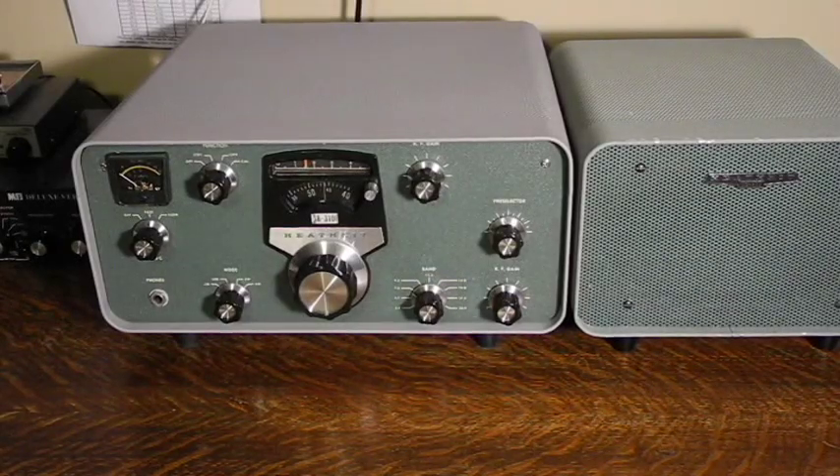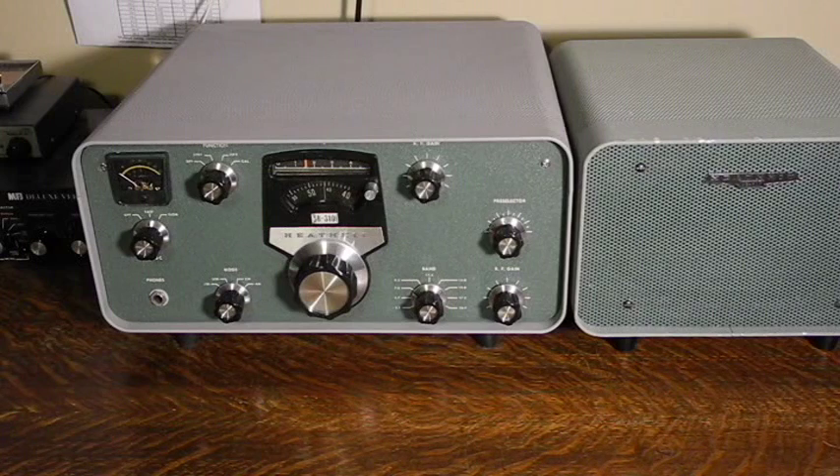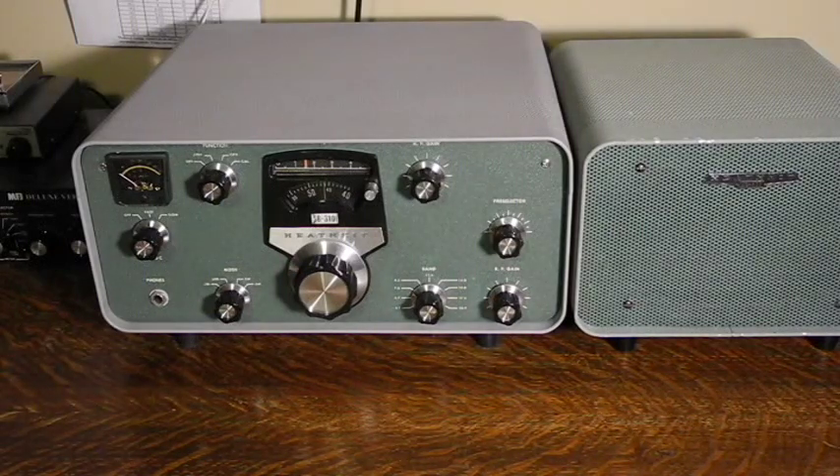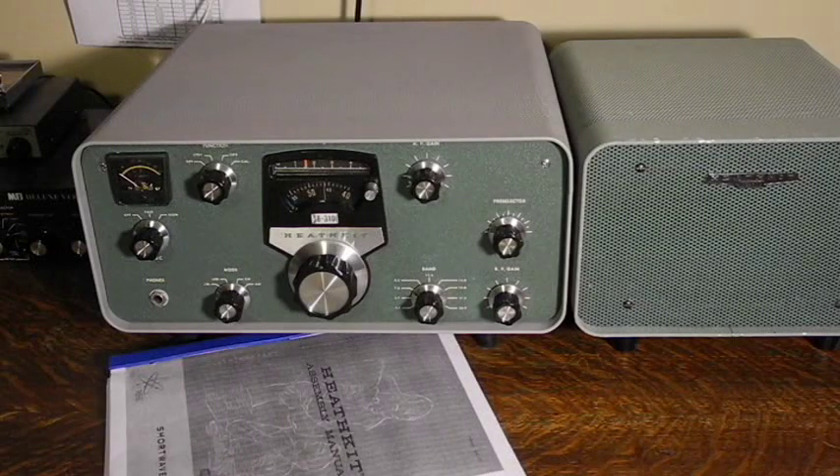This particular unit was bought from a fellow Canadian ham radio operator on eBay. As received, it was working and very clean. The cover appears to have been recently repainted. It doesn't have the optional single sideband and CW filters, which was quite common if the radio was intended primarily for shortwave listening. The rubber feet were missing, so I made some from rubber stoppers. The power cord was also missing, so I soldered in a heavy-duty cord. I downloaded a copy of the manual from the internet and added a crystal for lower sideband mode, although the best lower sideband reception requires the optional filter.